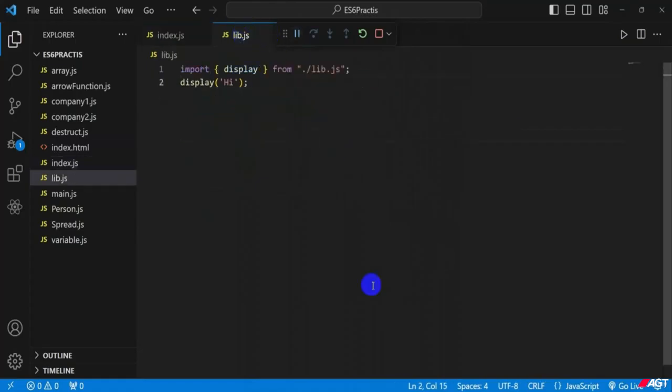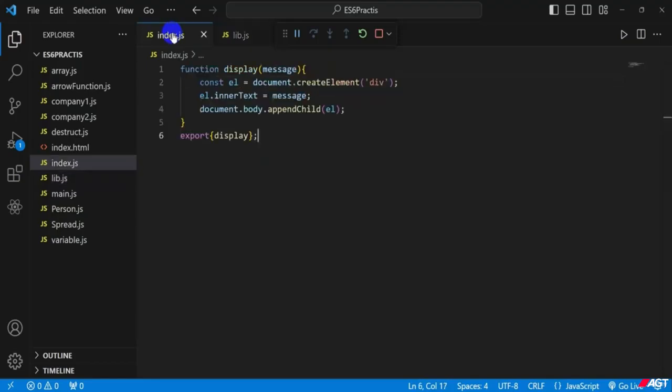The ES6 module allows you to organize JavaScript files into modules, and JavaScript files in modules execute in strict mode.